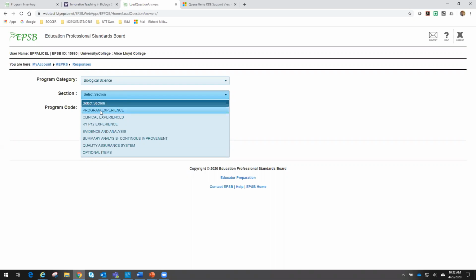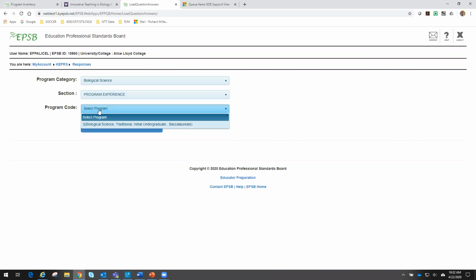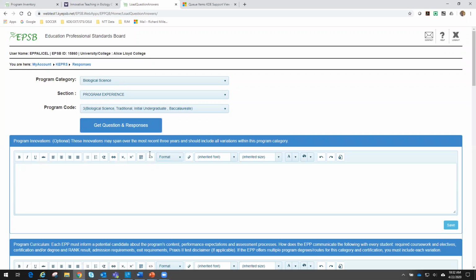So we're going to start with the program experience, and we need to pick a program code, and usually there are several to pick from, and in this case we've just got one that says biological science. It's a traditional route, initial undergraduate, and provides a baccalaureate degree. So once we pick those three drop downs and we click on the Get Questions and Responses, we will get a series of questions that we can answer and go through.